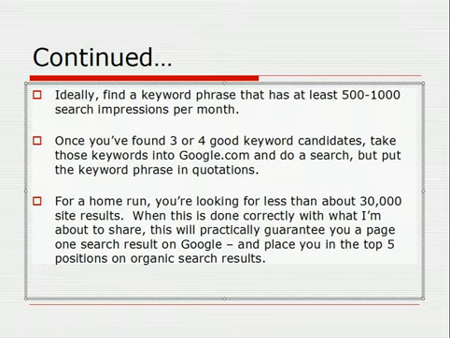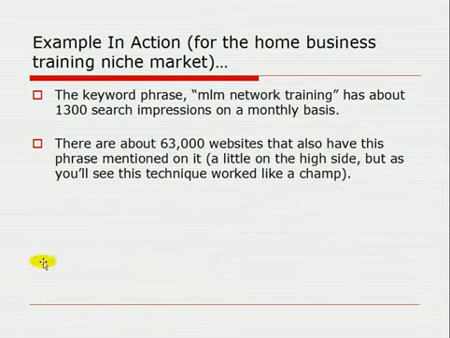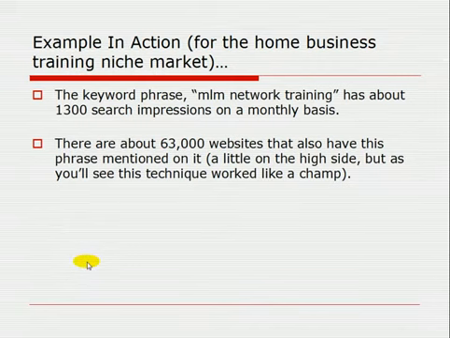Here's an example of something in action. I just did this and just set this up, literally registered this domain name about 5 days ago. The keyword phrase was MLM network training. Now this is an example geared towards MLM, but again, this example could be used if you were marketing joint pain or headaches or anything under the sun. It makes absolutely no difference if you're in direct sales or if you're an affiliate marketer, a network marketer, what have you, whatever products you're promoting, this technique will work to get you more traffic.